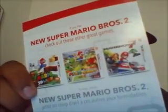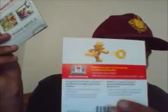So yeah, it's your standard. We get a manual, but it's not a full manual. It's these stupid action guides. I don't know. Give me a full manual, or don't give me a manual at all. Come on, Nintendo, we expect better. Let's see the recommended titles. Super Mario 3D Land, excellent. Mario Tennis Open, that's a good game. Mario Kart 7, excellent. Then, of course, you got the Club Nintendo stuff, and I'm not going to show you my code.